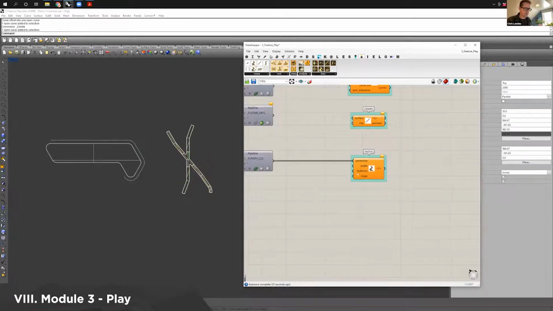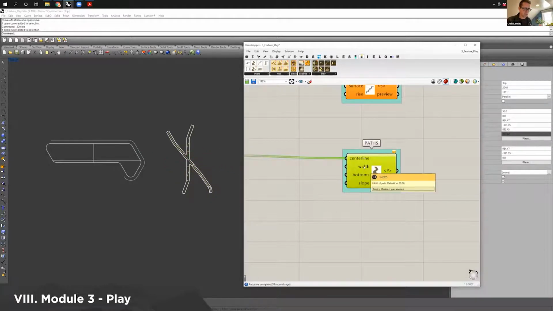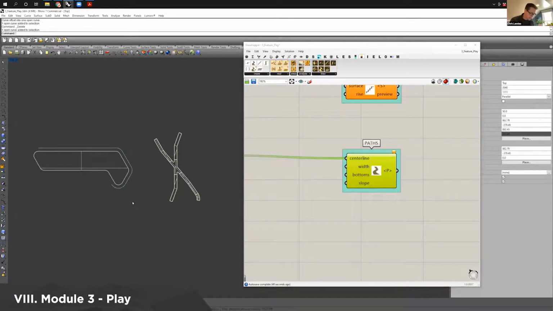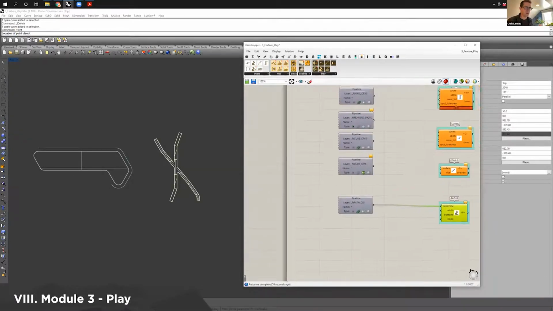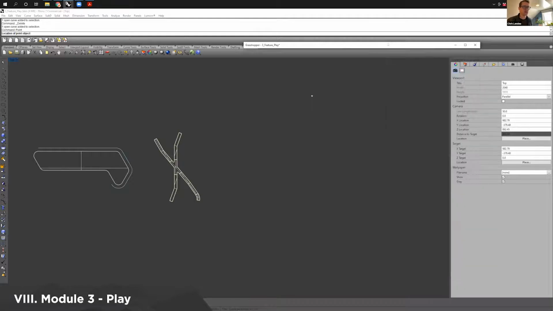The one thing we're missing here, it looks like we have a width that's default and a slope that's default, but we don't have the bottom of the path, sorry. So the way we get that is by drawing a point, and we're going to want to draw that point on the feature spots layer.